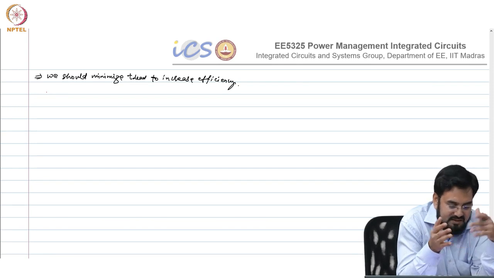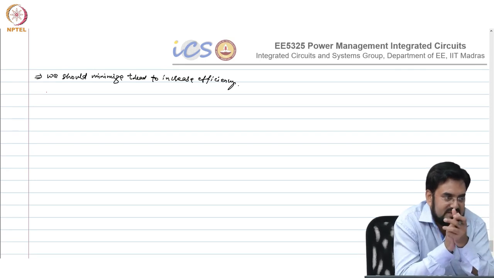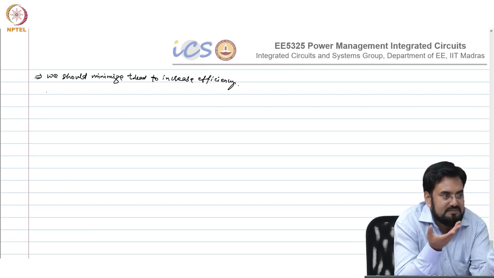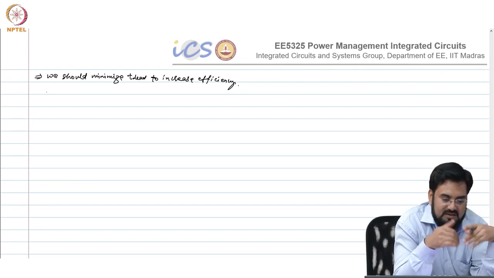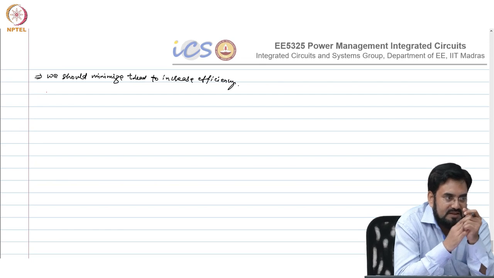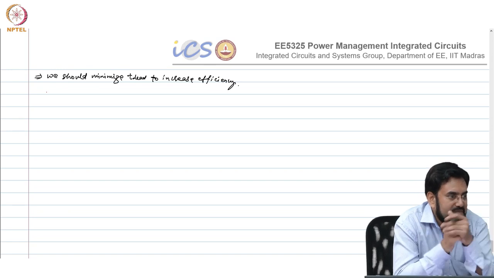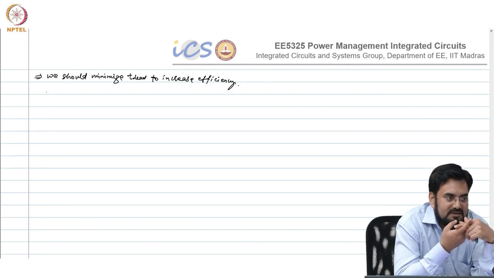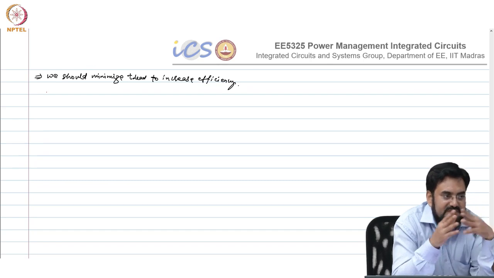And since this dead time may vary across your process, voltage and temperature, we always look at the worst case. So let's say for worst case you design at 1 nanosecond. At the other cases, it may reduce. So let's say you are going at a fast corner, then your delays will reduce. So that 1 nanosecond may further shrink. It may go to half a nanosecond or so. So across all the corners, you have to make sure that those two FETs should not conduct simultaneously. If you ensure that across PVT, then you always try to keep it as low as possible.